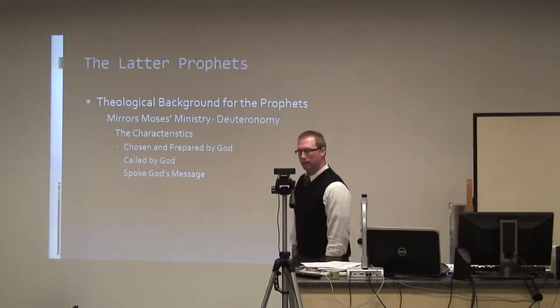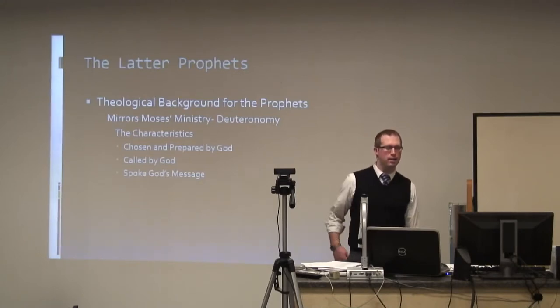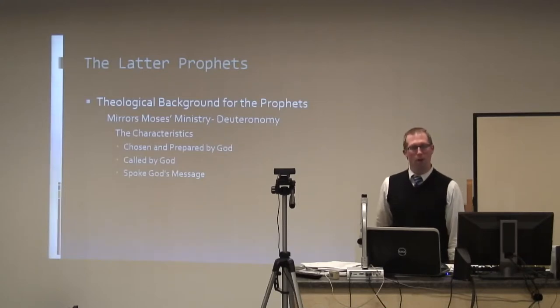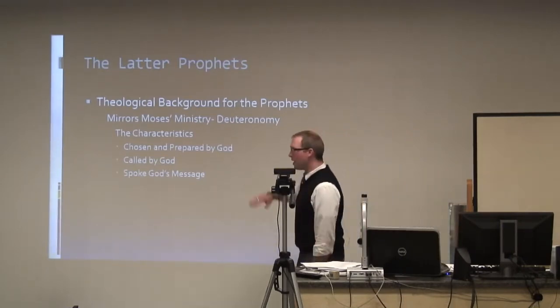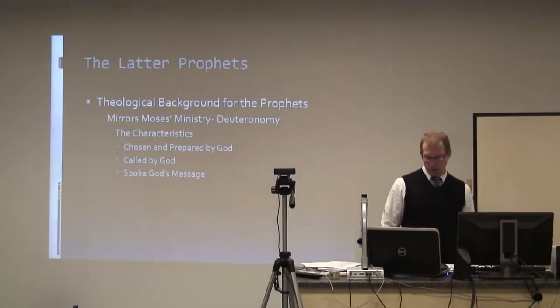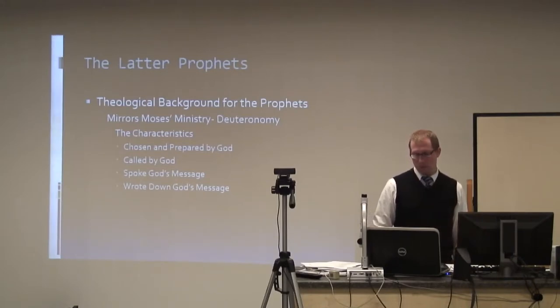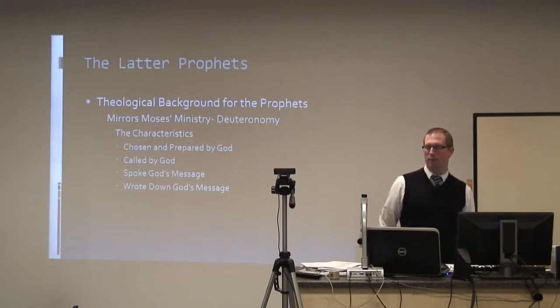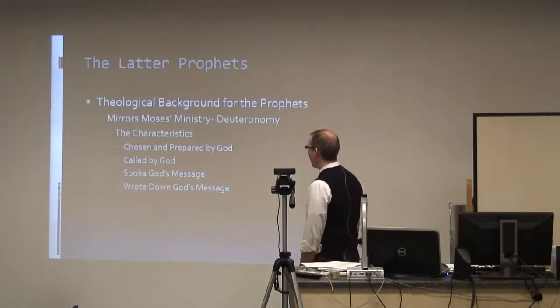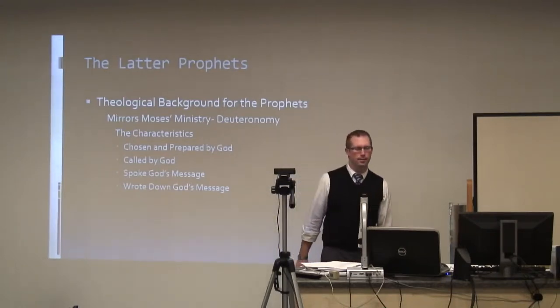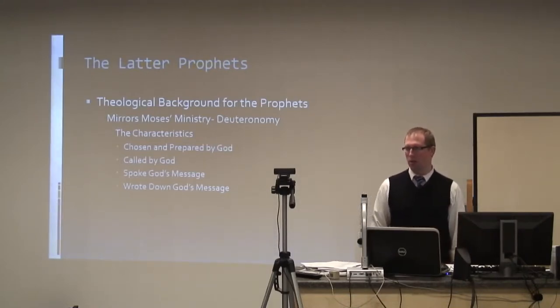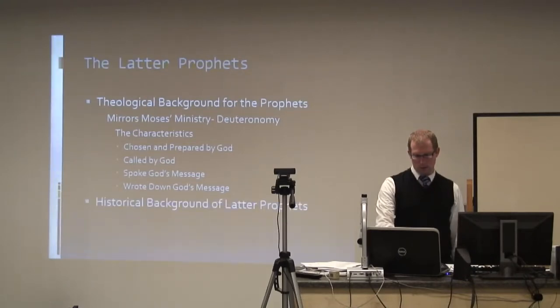Consistently, what does Moses do? He and Aaron tell the people what God has told them to tell the people. And so what do the prophets do? They follow in the footsteps of that ministry. They receive the word of God from him. And then they go and speak God's message. They tell the people what God has sent them to tell them. And then they write down God's message. And it seems that for most of these guys, their books, the books about their prophecies, are compiled toward the end of their lives. And that would be consistent with the way that Moses functioned. It seems that he wrote the law right at the end of his life. Wrote the books of Genesis, Exodus, Leviticus, Numbers, and Deuteronomy right around the end of his life. Or at Mount Sinai.